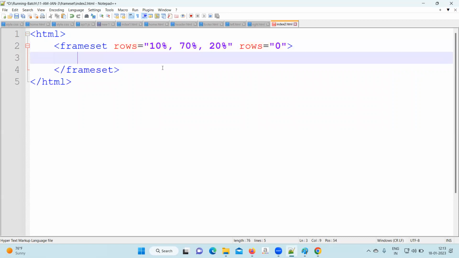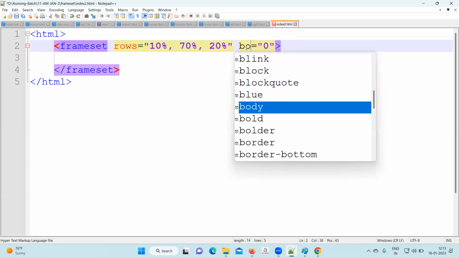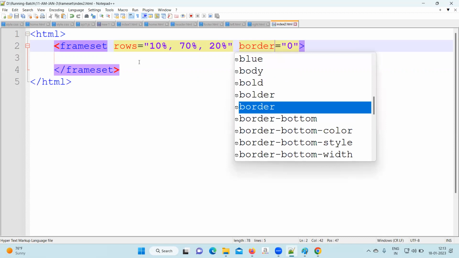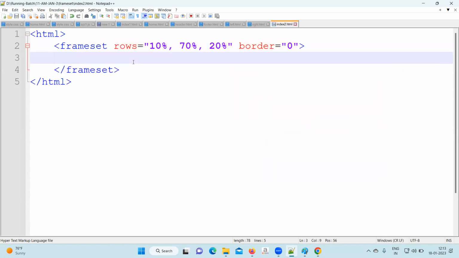Okay, not rows, border. Border equal to 0. So no kind of border, no kind of lining.